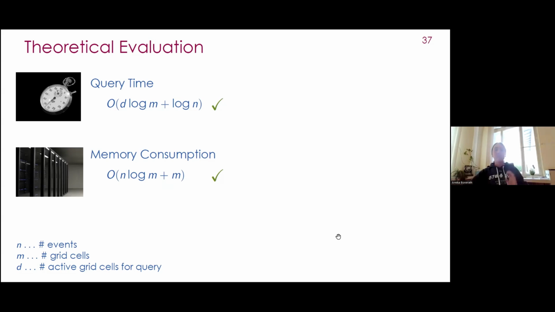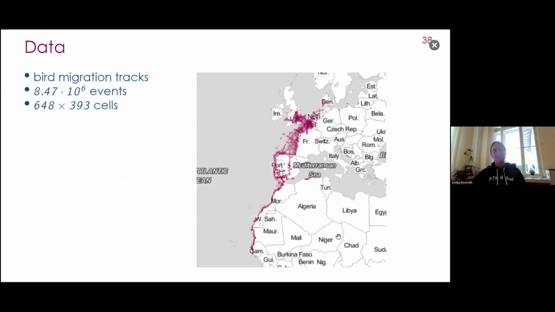Here again, the query time depends only logarithmically on the number of events and grid cells, and linearly on the number of output cells, which is what we wanted. And the memory consumption is reasonable: we have n times log m plus m, where n is the number of events and m the number of grid cells.